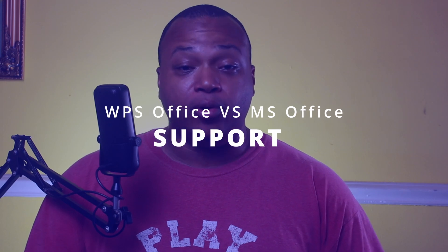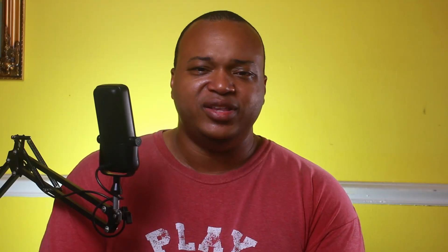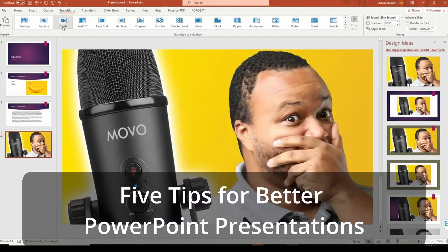The last category is support. Microsoft Office has so many resources — they have their own knowledge base and forums. The forums are good for low-level questions, but for complicated questions, the knowledge base is more useful. And you have all kinds of creators, myself included, who have so many videos and tutorials about Microsoft Office. As far as getting support or what you need, it's there. I've never had to pay for support for Microsoft Office, but it's available because Microsoft is so invested in their product and creators have created so many things to help.